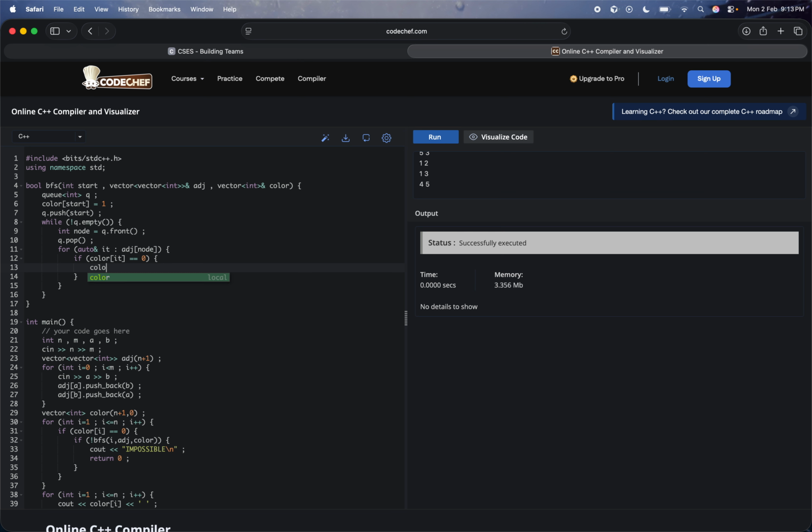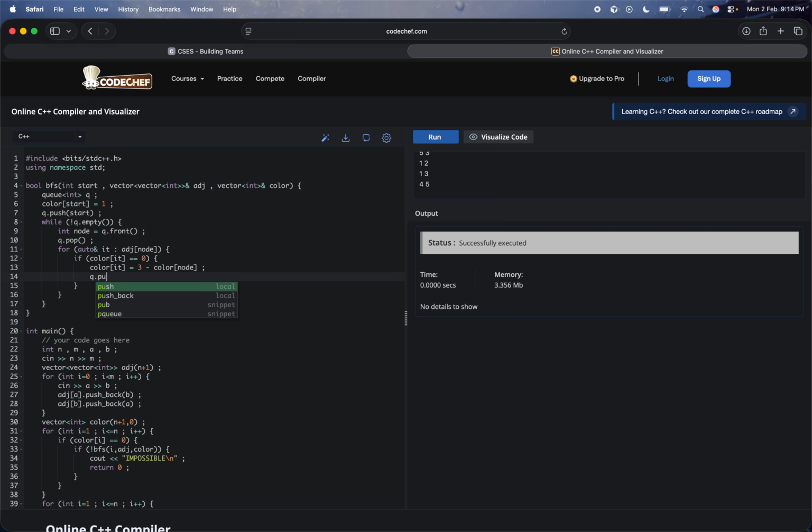So color of it would be 3 minus color of the current node. What it does is, if the current color is 1, then 3 minus 1 would be 2, so its adjacent nodes will be marked with 2, and if it is marked with 2, then it will mark adjacent nodes as 1. So that's a small trick which you can use.